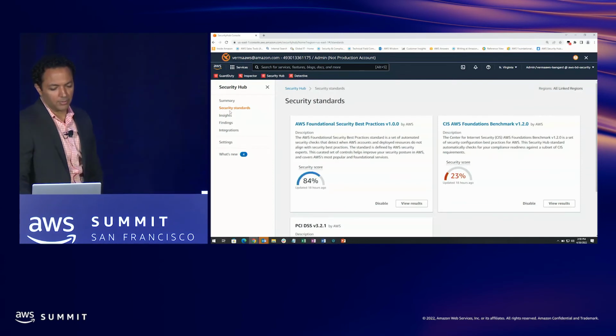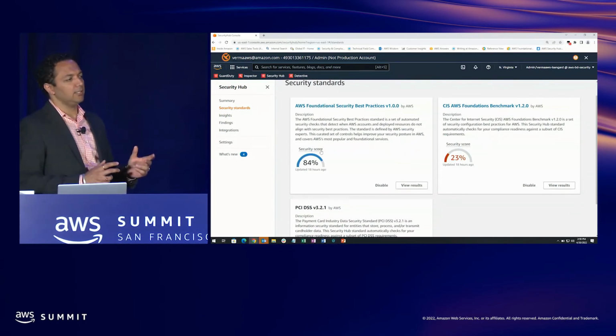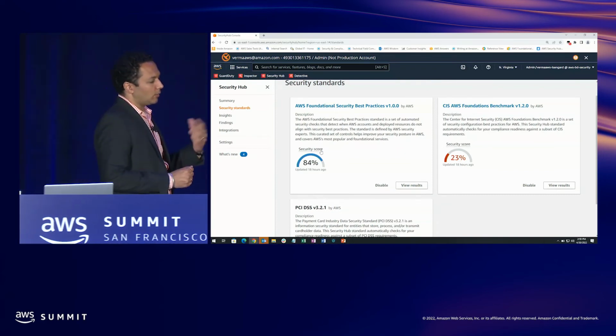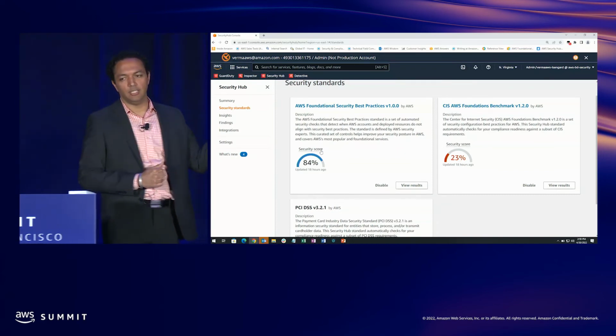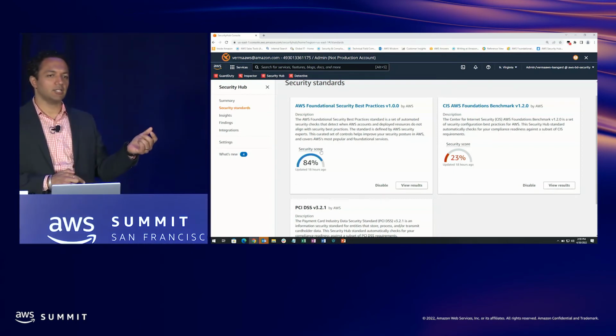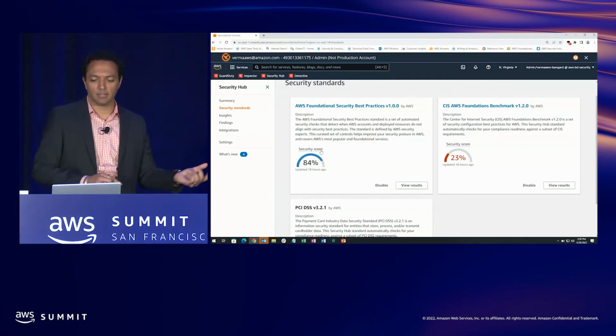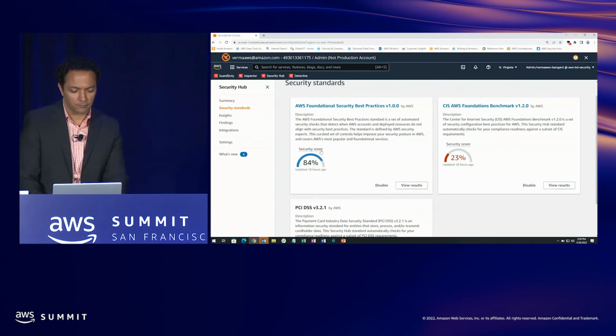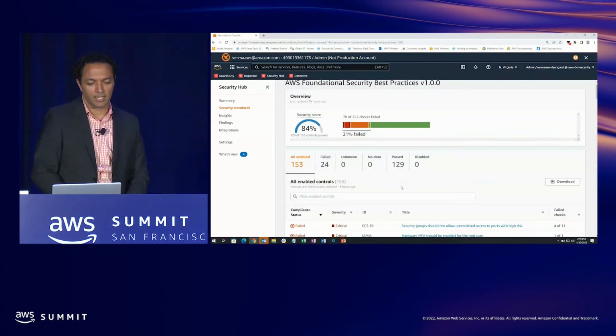Additionally, you can go to the security standards page now, and from here you can dive into what exactly are the controls that are not being met, which are leading to these scores. And then also view the remediation actions that you should take to actually correct that operation. So for example, I have a security score of 84%, and I can go and dive deeper into the results of why that's the case.